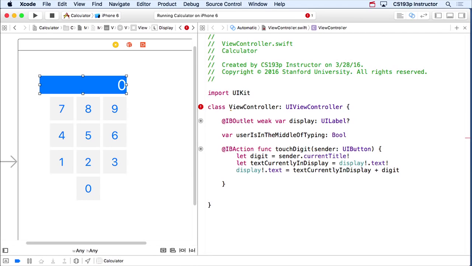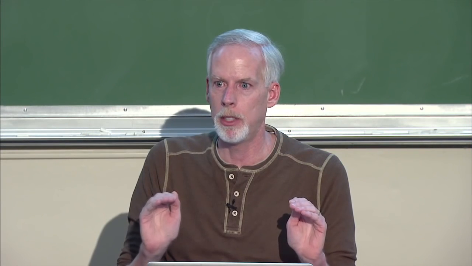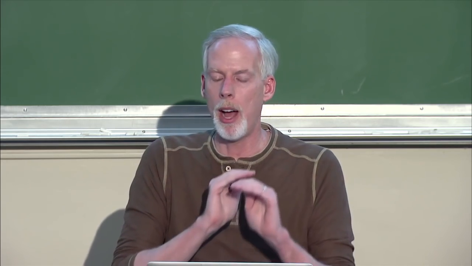Now, as soon as I put that in there, I got an error. You see that error up there? What? That's not fair. I didn't do anything up there. What is that? Let's click it. Class ViewController has no initializers. Now you're doing your homework and you're like, what the? That has nothing to do with what I just did. I just typed a var here. What does that mean? Well, the reason you're getting that error is because in Swift, all properties, every single one, have to have an initial value. You are not allowed to have any properties that don't have an initial value.